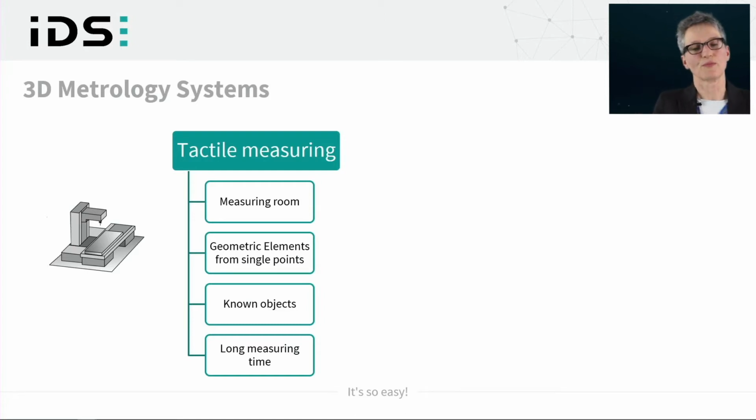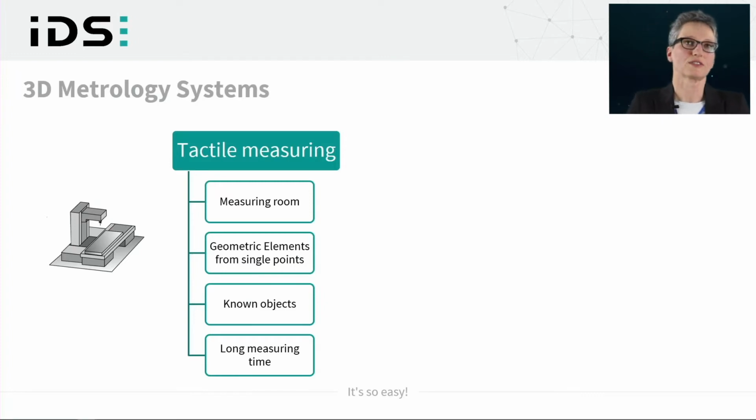So what was missing there was the possibility to get a high resolution on object surfaces. If you want to check a surface of an object that came from a deep drawing machine, like for car manufacturing parts, then you have to take lots of points on the surface of an object to see the form, and this takes lots of time.